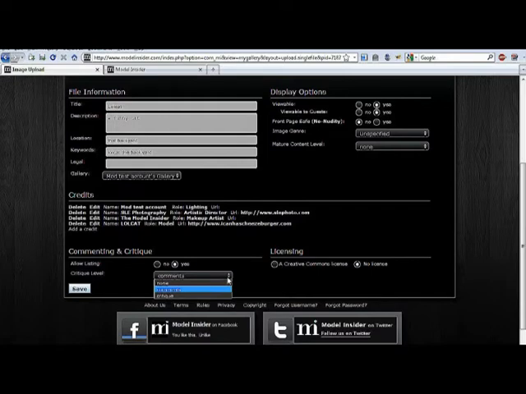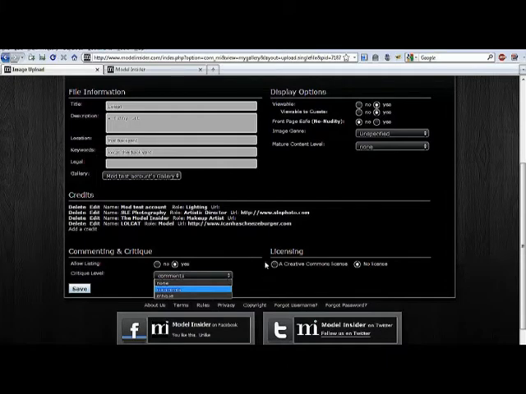The comments setting adds a basic text box where people can type something about it, or you may select critique. If you select critique, it gives a detailed rating form for the images where people can rate things like lighting and composition. There are specific text boxes for positive and negative aspects of the image, and then an overall comment section. Once you choose either comments or critique, you can change this, but doing so will cause anything that has been added to your image to be deleted.